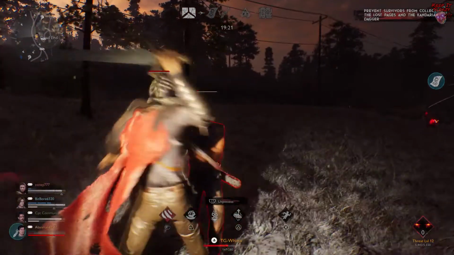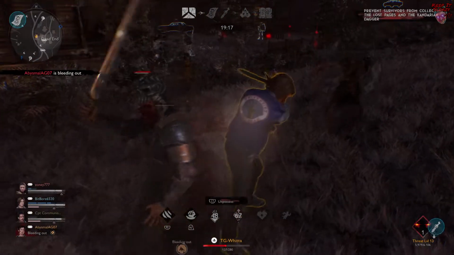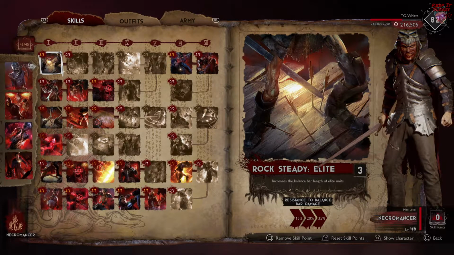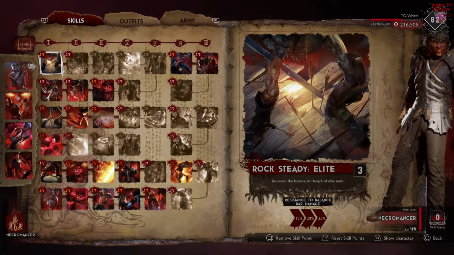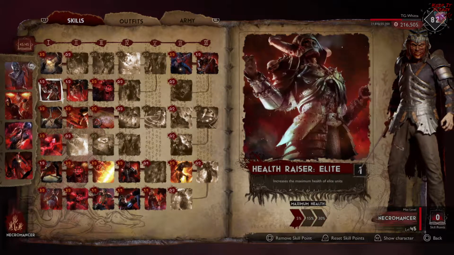So as always, what I'm going to do is show you where I spend my points, tell you why I spend them there, show you some examples of it working in game, and crunch a few numbers if we need to. So let's dive right in. First and foremost, I'm putting 3 points into Rocksteady Elite. That's going to increase the balance bar length of elite units by 35%. Of course, we want our boys to be as chonk as possible because balance bar damage is the name of the game when it comes to survivors these days.